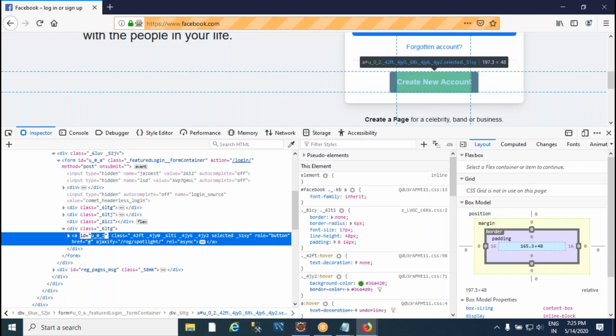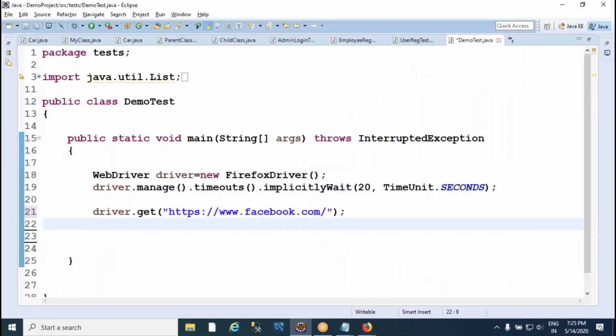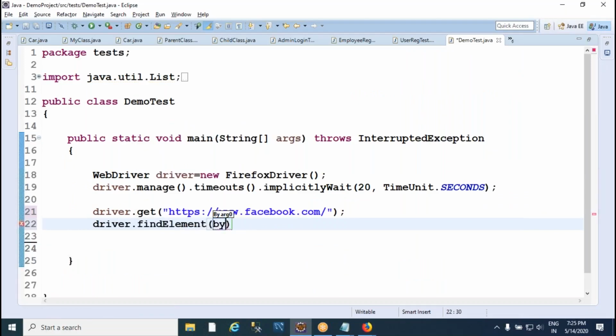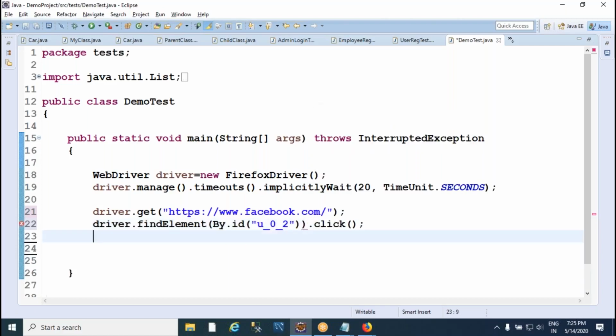There is an ID property available. I'm copying the ID property. driver.findElement(By.id(...)).click().